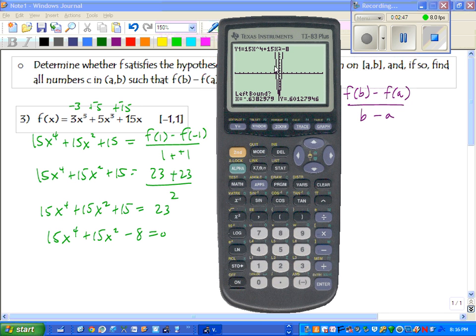So we need to pick a point to the left of the 0. So the left side of that 0 is going to be a positive value. So it looks like this is 1 here, and it's to the right of 1. So I could type in 1 for our left bound, and you can check. It says 122, so we know it's going to be on the positive. It's going to be up here somewhere. Now it's asking for a right bound, so we need a point to the right of the 0, and 0 is to the right of that. So we're going to hit 0, enter, and it says guess. I'm going to hit enter one more time, and I made a mistake. Let's try that again.